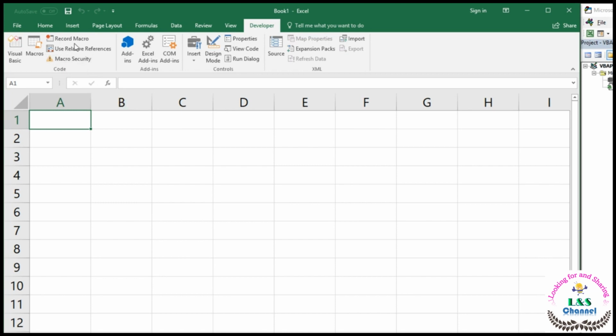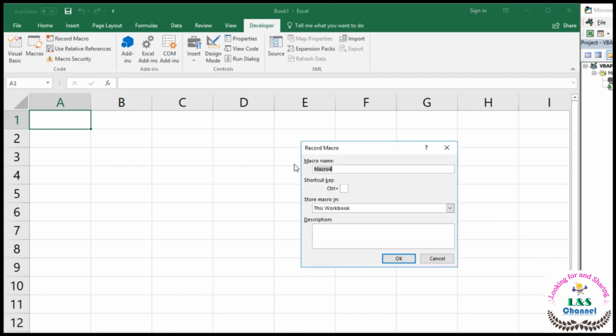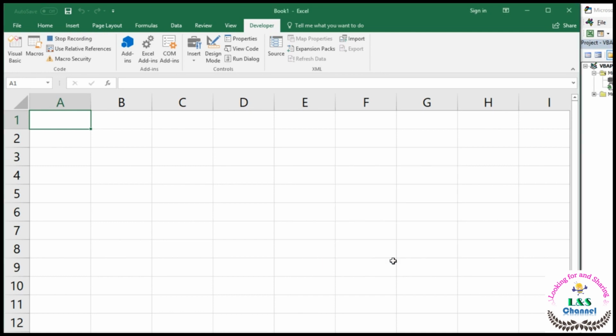I'm going to click Record Macro. I'm going to give this macro a name of Move Right Absolute. This is an example of absolute references. Let's click OK right here, and we are actively recording. So I'm going to press the right arrow key on my keyboard to go into cell B1. I'm going to type in a value here, let's say hello, and I'm going to press Control plus Enter to enter the value in the cell without moving. So Control plus Enter, okay, looks good to me. So I'm going to click Stop Recording, and we have our very first macro.